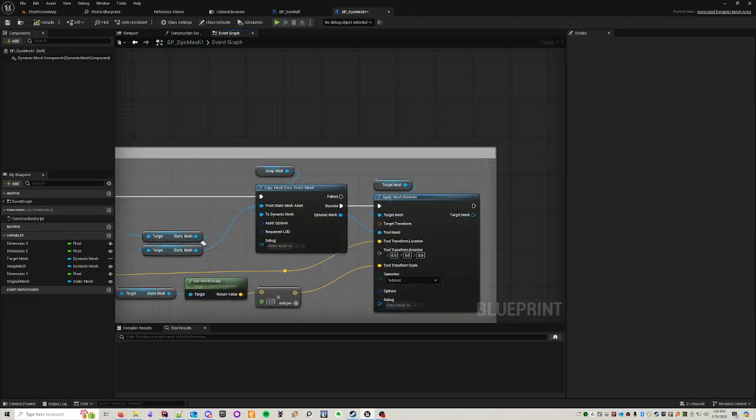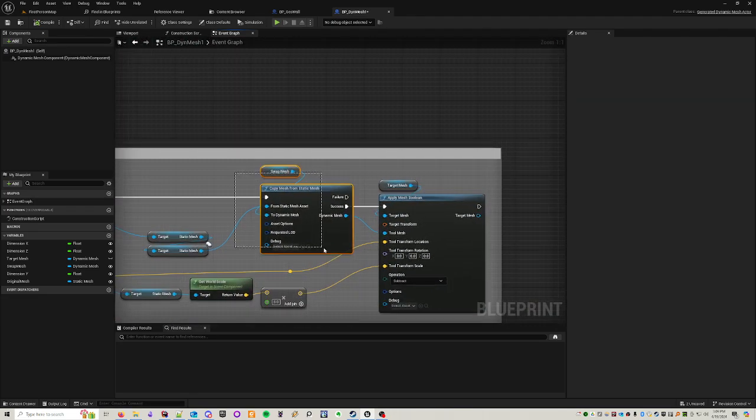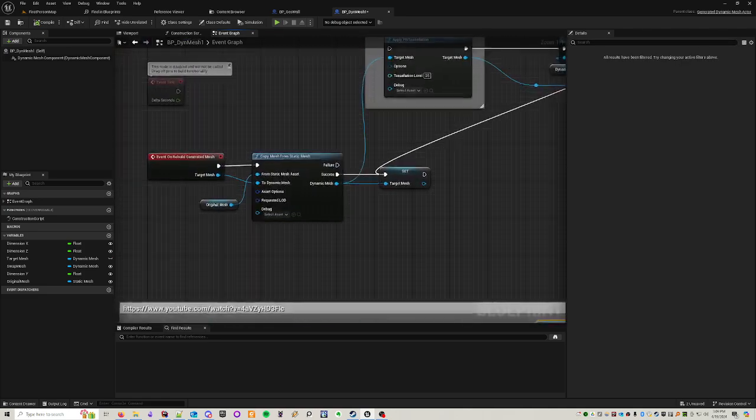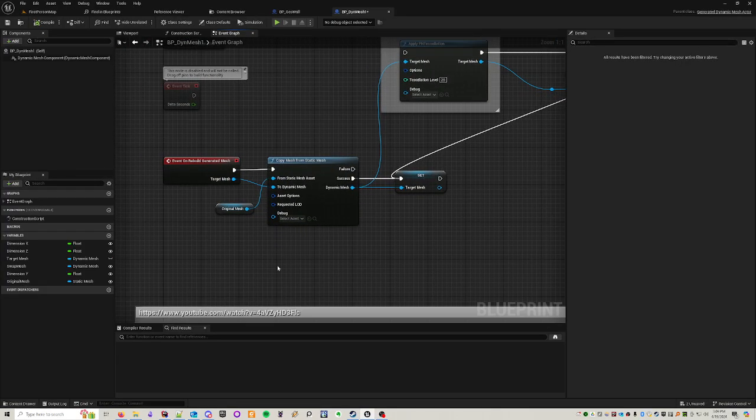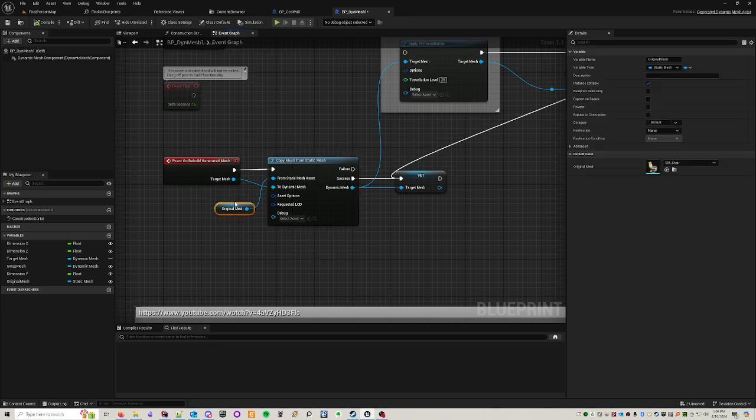The main thing is essentially this: copy mesh from static mesh. And I guess this is really the secret sauce. This is where the append box would be in the example, and instead I'm saying copy mesh from static mesh, and I'm sending in what I've defined as original mesh.